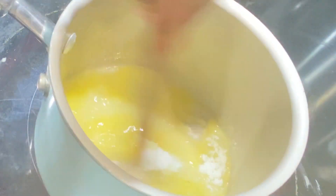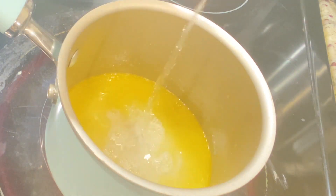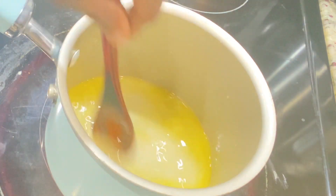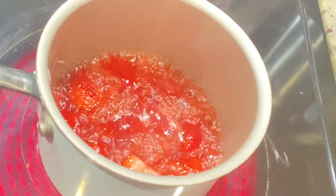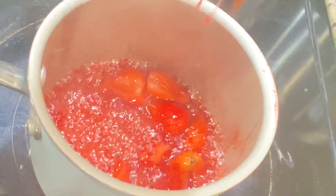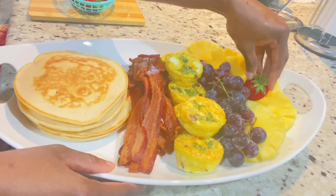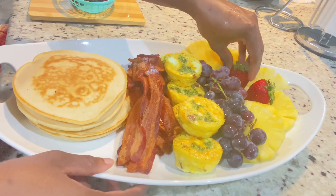I'm going to make some strawberry glaze to go on top. To make my strawberry glaze, I'm going to make a simple syrup by adding some butter, allow it to melt, add some sugar and a little water, allow it to come to a boil, and then I'm going to add my strawberries. If you're making a strawberry sauce, you can cook this for up to 20 minutes. But if you just want some glazed strawberries, 5 to 10 minutes is good, depending on how soft you want them or if you want them whole.